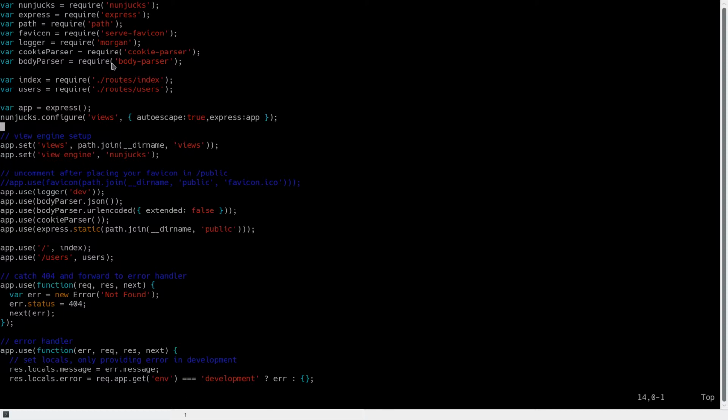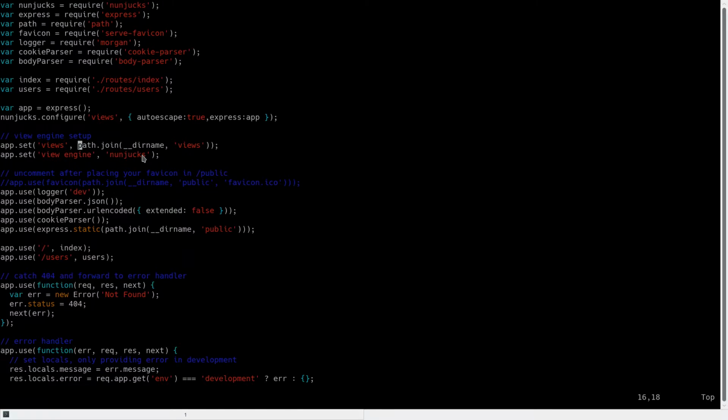So basically, let's see. This includes the file, and then we're told to set it up for the views, so it could be used by the Express app. And the view part is where the template's going, and this is telling us we're going to use the Nunjucks template engine.